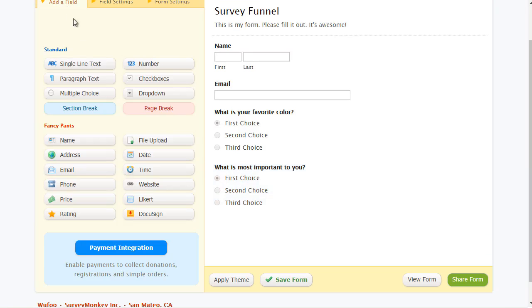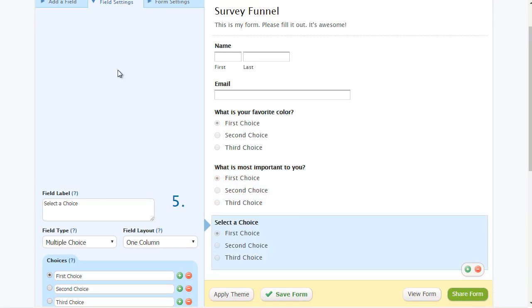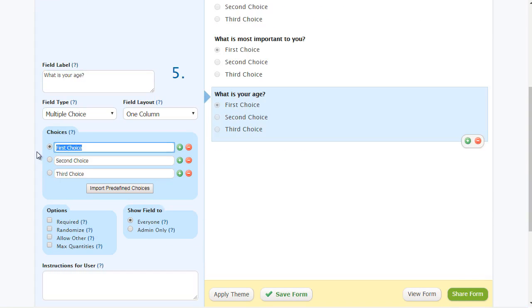We can add another one that says maybe what is your age? What is your age? So we could have 25 to 34. We could have 35 to 44 based on what we saw earlier, 45 to 55.